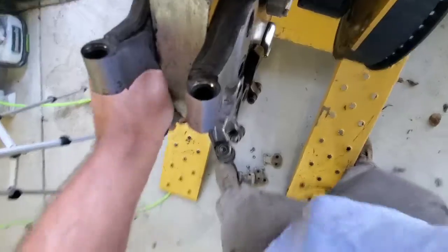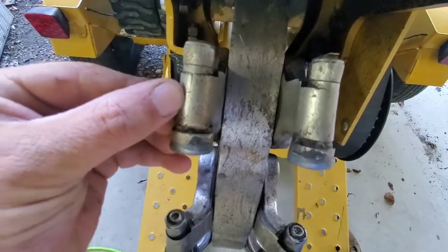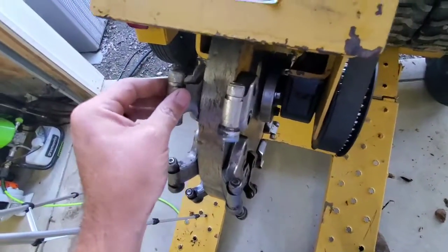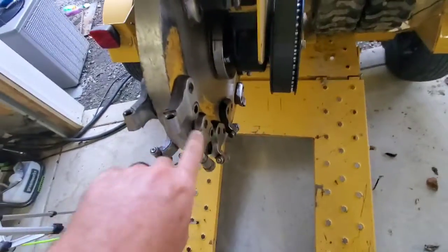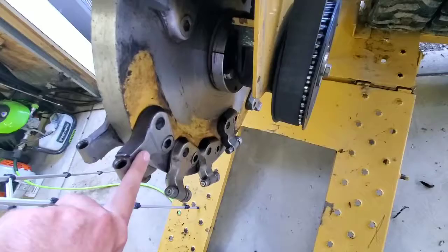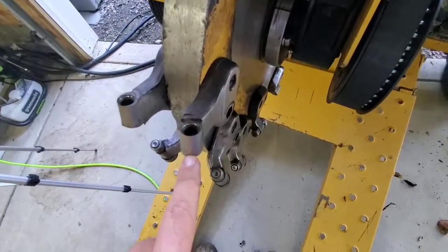So what happens is, you can see here, it's so thin to the point now, it's starting to get a little crack in it. So something easy, and something I should have probably done sooner, would be to pull this back up, take this pocket off and move it to the other side. And when you do that, now instead of wearing on this side, you'll be wearing on the back side.